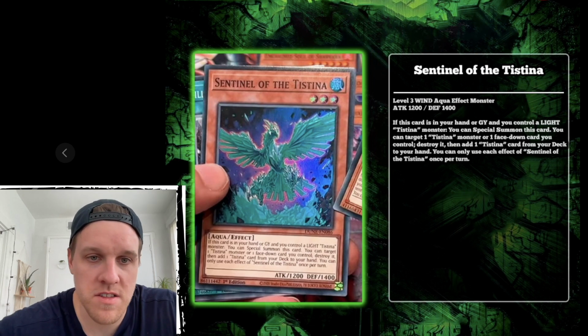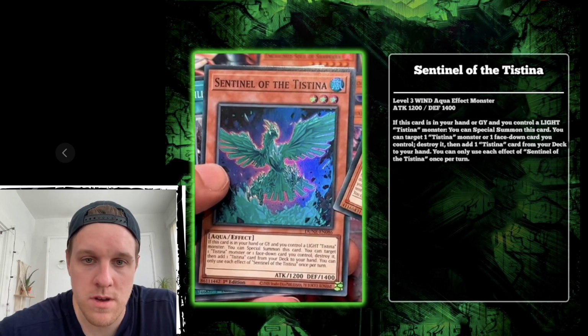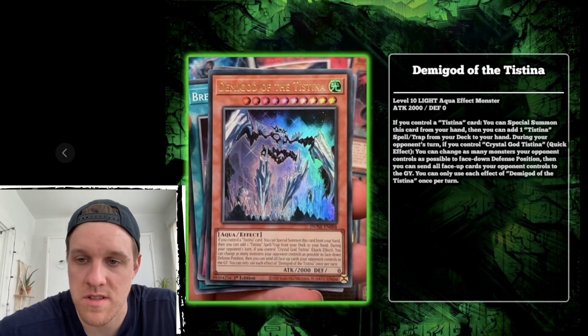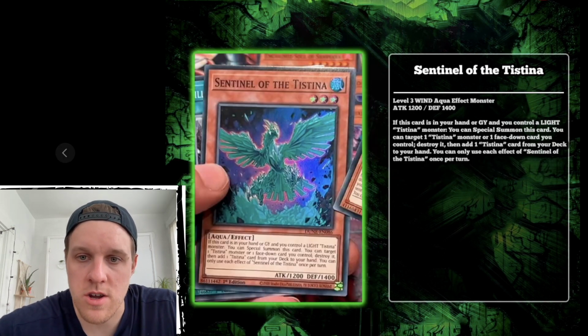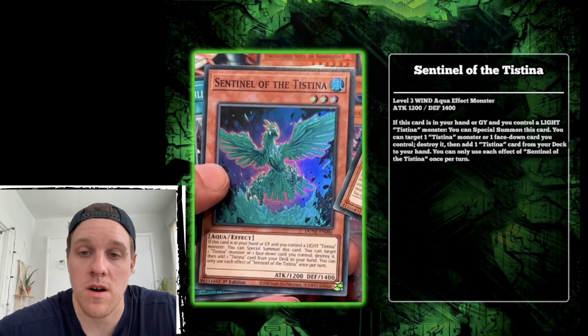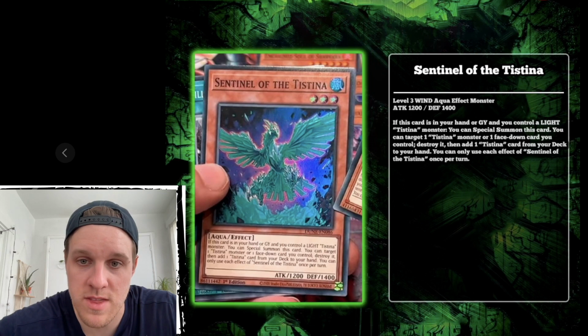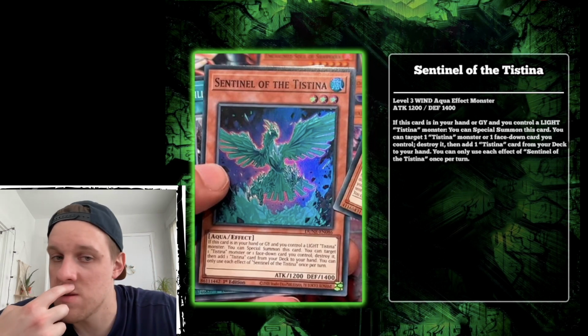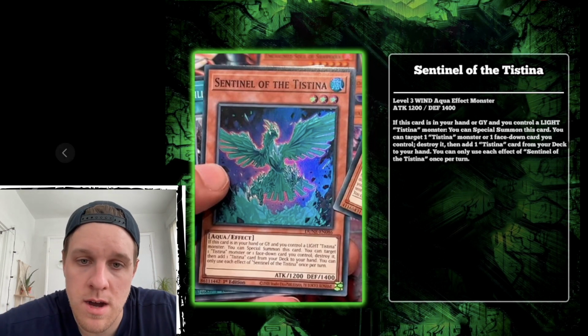Sentinel of the TISTINA. So this is a level 3 wind aqua, 1200 attack, 14 defense. If this card is in your hand or graveyard and you control a light TISTINA monster, let's see, Demigod was light. Let's see if any others are. You can special summon this card. You can target 1 TISTINA monster or 1 face down card you control, destroy it, then add 1 TISTINA card from your deck to your hand. Okay, so you can use spells and traps, I guess. You can only use each effect of Sentinel once per turn.